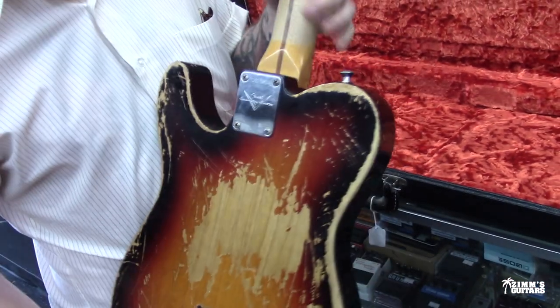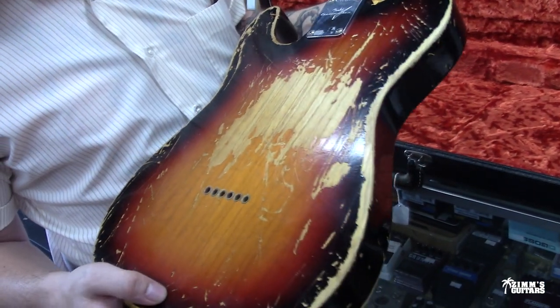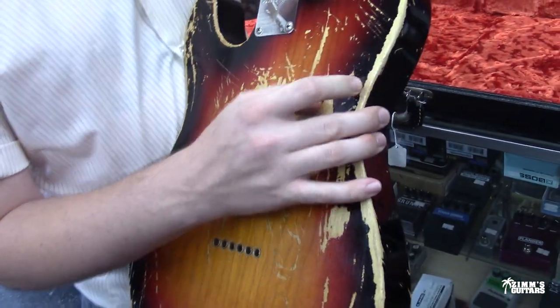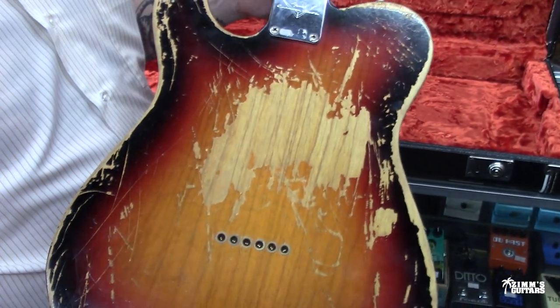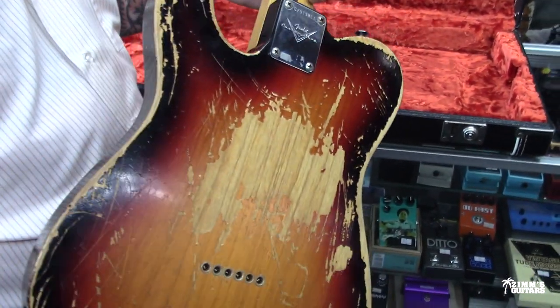The detail that they do on these, you could see the lacquer checking on it. It's a really thin coat of nitro. You can't really feel any edges on it, and it doesn't chip off. It kind of wears down, and it's not like poly. Just really crazy guitars, dude.